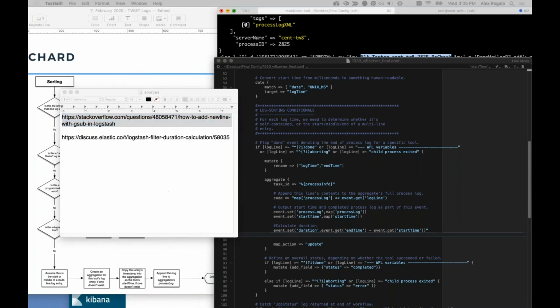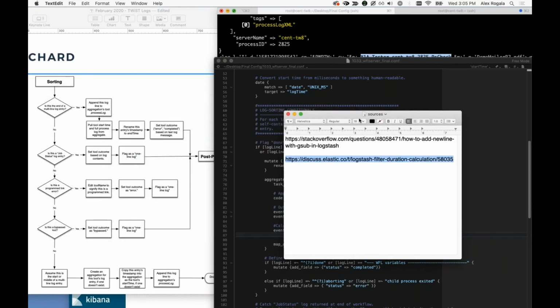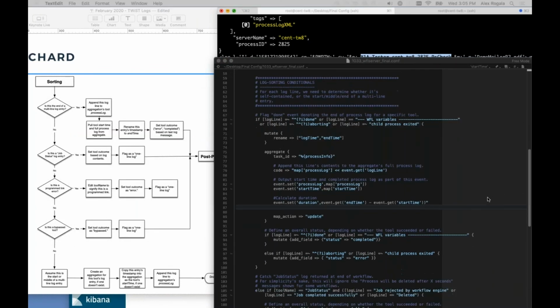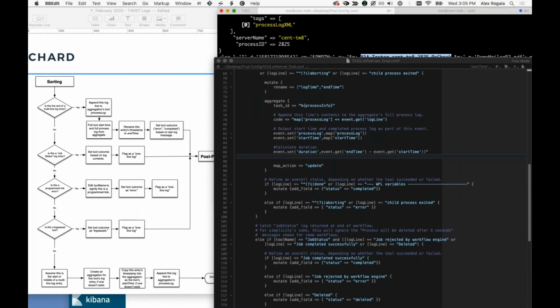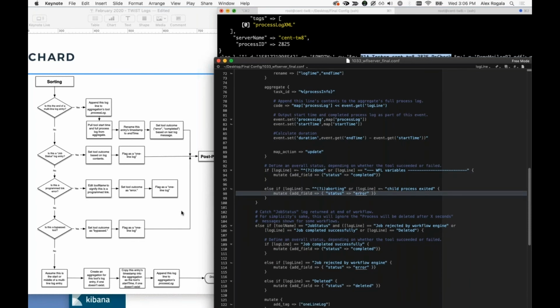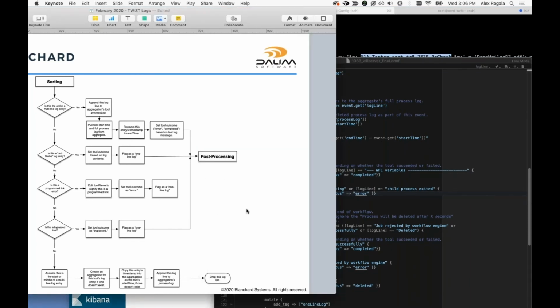As far as citing, I got that from this thread here too. I thought that was pretty slick. We're also checking to see if it completed successfully or not, and setting either the status to completed or errored based on that. And from there, it's going to go on to post-processing.